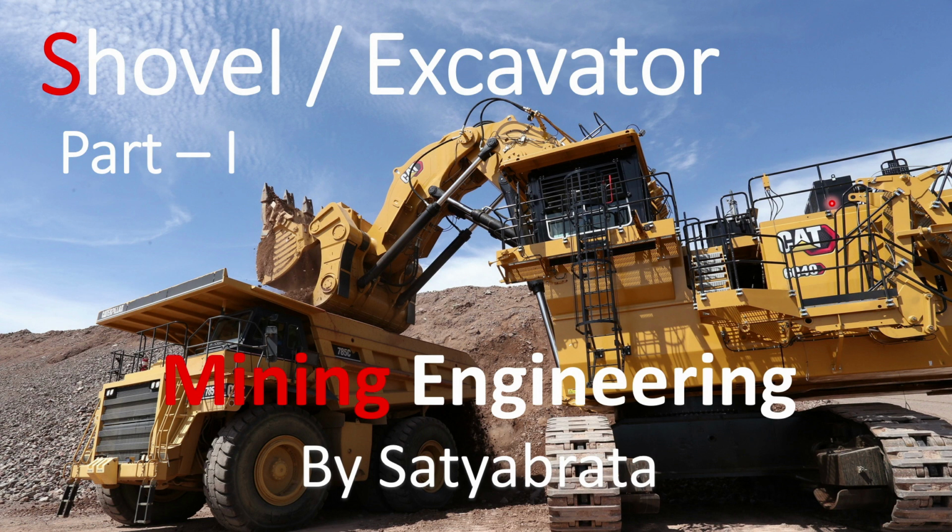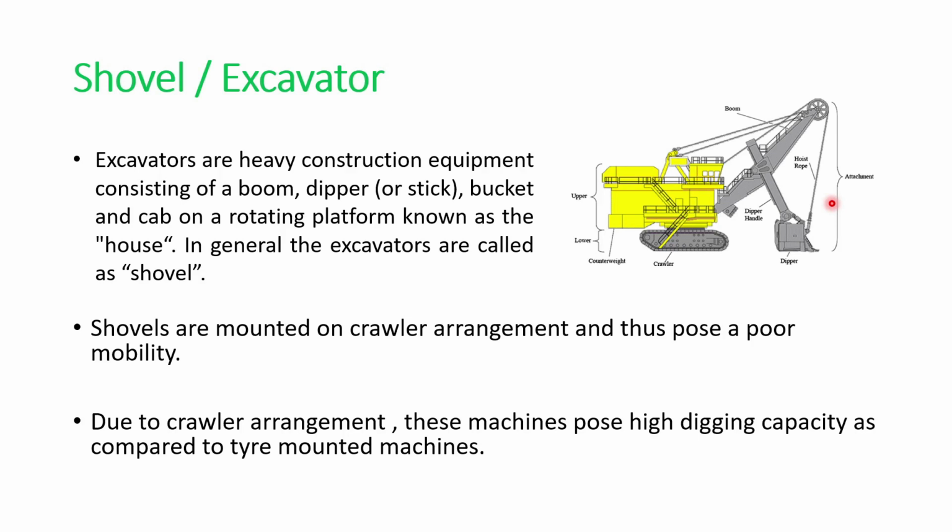I am Satyavrata. In today's video, we'll discuss what is a shovel or excavator, and we will discuss some numerical problems related to this topic. So, shovel or excavator. Excavators are heavy construction equipment consisting of a boom, dipper, bucket, and gap on a rotating platform known as the house. In general, the excavators are called shovels.